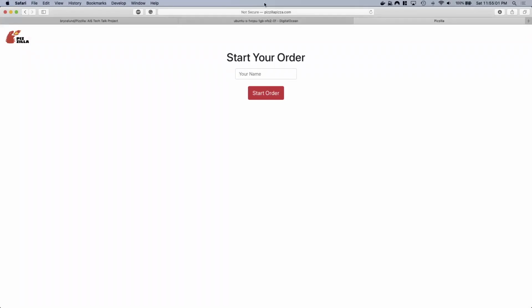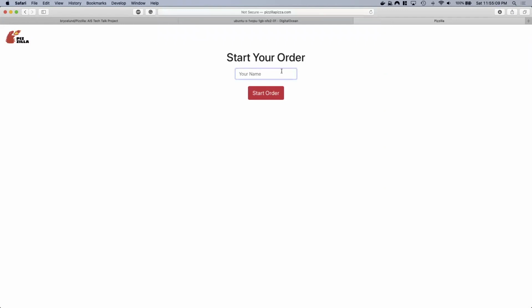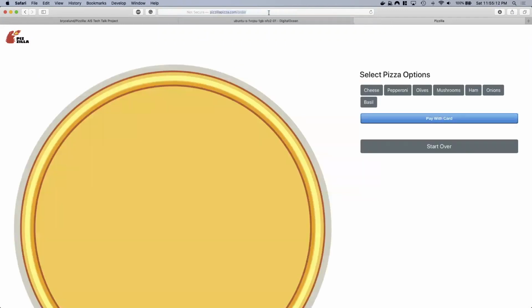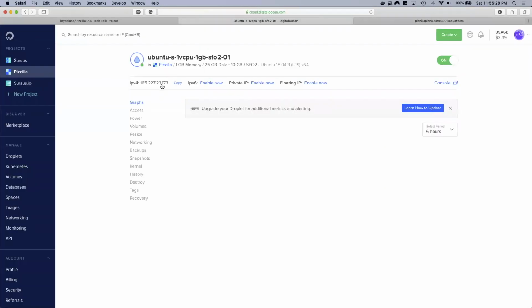Okay, just a quick edit. This finally came through, and you can see pizzillapizza.com is our React app all set up and ready to go. And if we go to pizzillapizza.com port 3001, we can see our API, so API orders. And again, we just set that up through the DNS records on Google Domains to point with an A record, an alias record, to our droplet on DigitalOcean. And this works the same no matter where you're hosting it. You just point the domain name to this IP address.